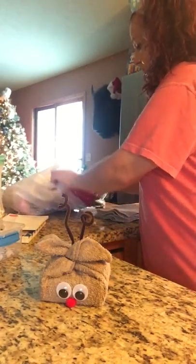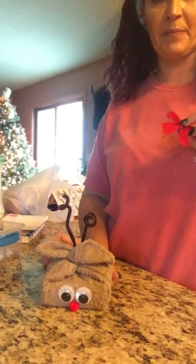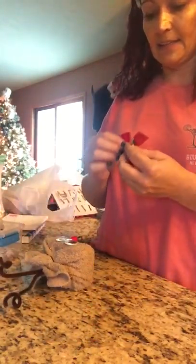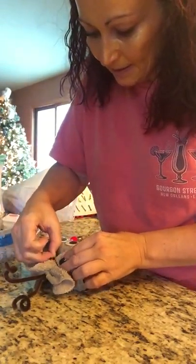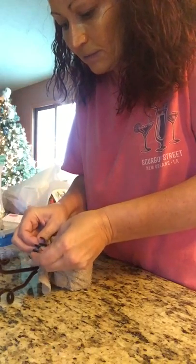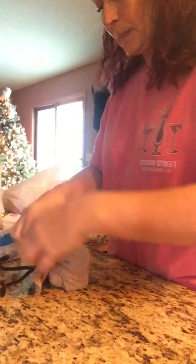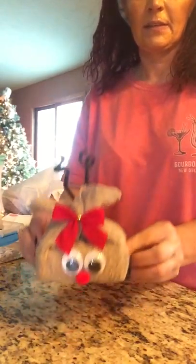I'm a dollar store shopper — I buy these bows. I don't always put bows on every single one because if I have a men's soap or something more masculine in it, I leave some just like this. But I take these cute little bows — there's like a dollar for 18 of them at the dollar store. I lift up the front of the rubber band, put one side of the bow under there; it has these little sandwich ties on it. I twist that around and trim it off, then tuck anything behind. Here's the finished product.